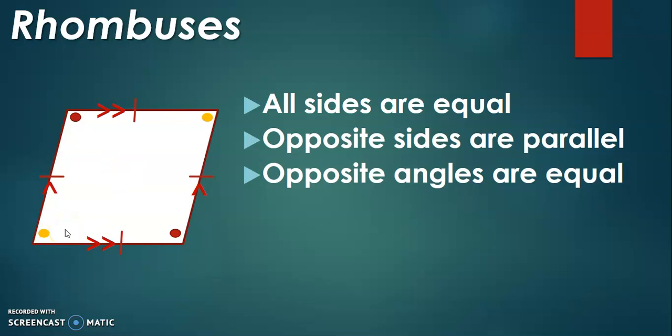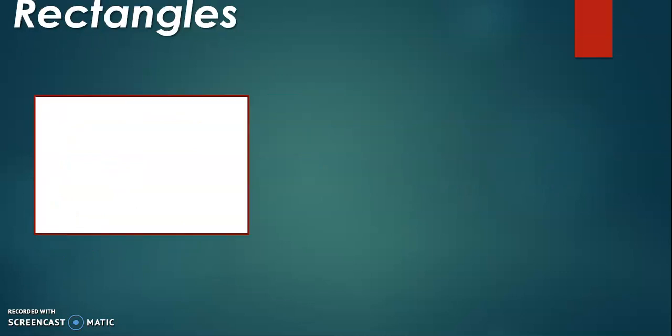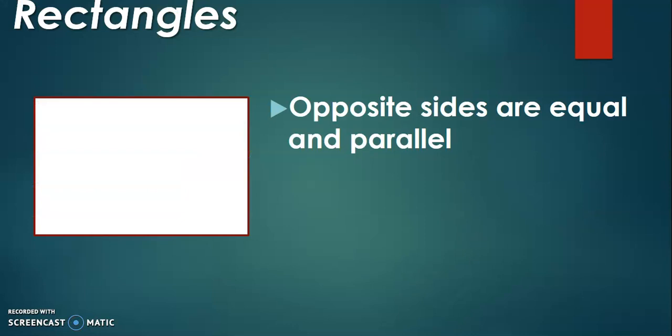All right, the next shape we have is a rectangle. The first property is opposite sides are equal and parallel. You can see from the diagram alone that top and bottom will be equal and parallel, and left and right will be equal and parallel. Notice these double lines. I've introduced the double lines now because there are two different sides. So you can see that single arrow and single line are parallel and equal to the other ones, and these ones as well. Just make sure that you are familiar with these symbols, and it makes it a lot easier.